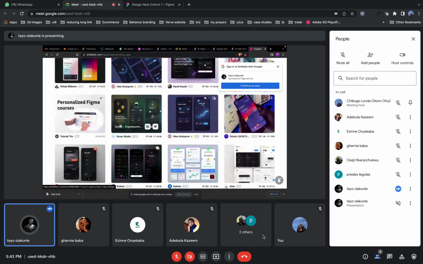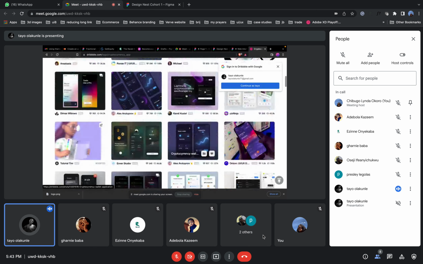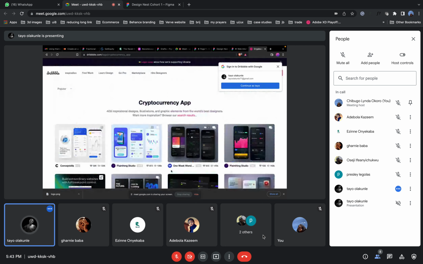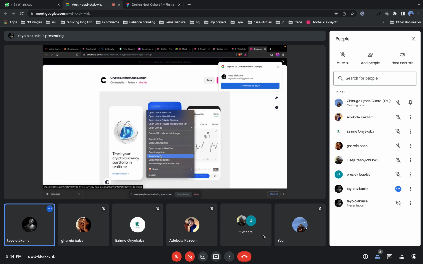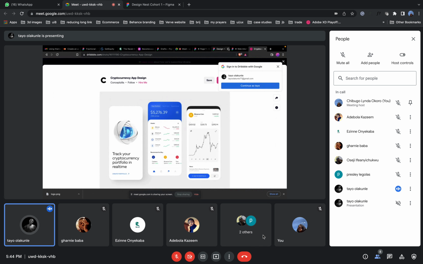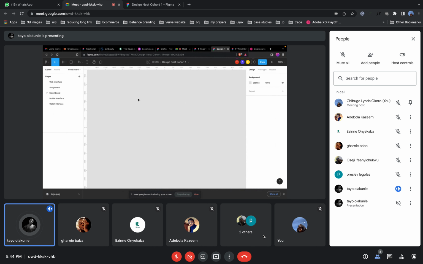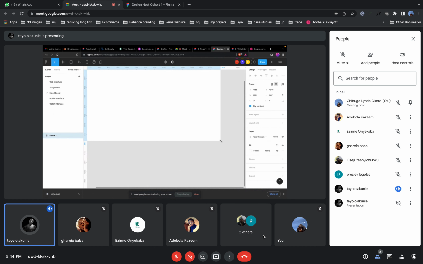And copy it to your mood board. Save the file that you feel like this is what you want to create. You want something like this, and then copy it to your mood board. So let's use this one for example. I can copy this and take it into my file, go into my mood board, create a frame in my mood board.